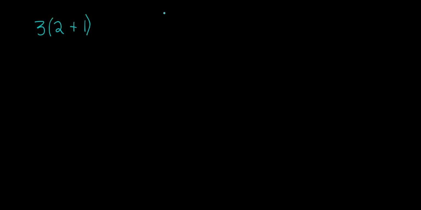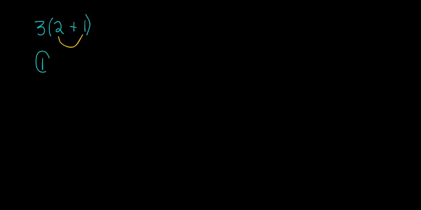Now, before diving into more complex examples, let's start with a pretty basic example, just to showcase that the distributive property does actually work in math. When you see the expression written in cyan, you can solve it in two ways. The first way, probably the more intuitive way, would be to add these two numbers and then multiply the sum of those numbers by the number 3 there. So let's do it that way.